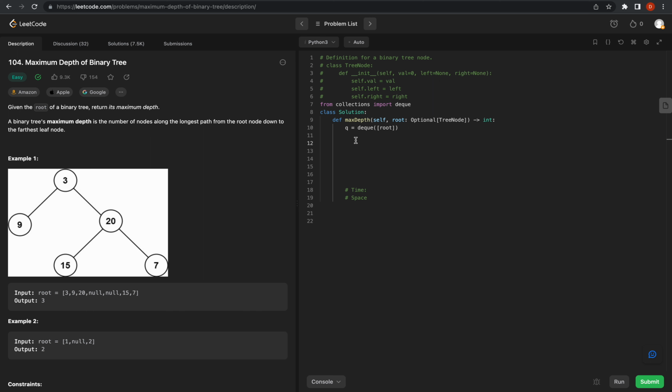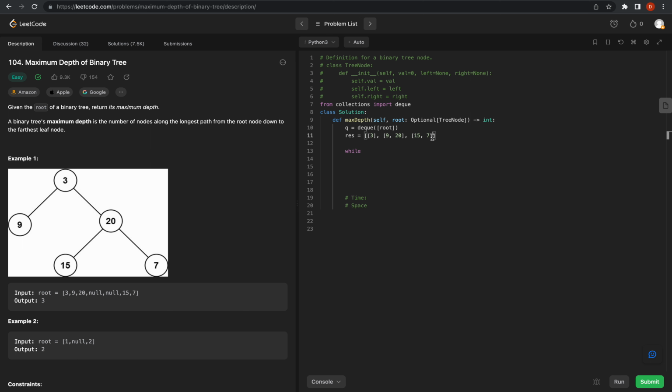We're also going to have a resulting array. And what we're going to do is grab these nodes by their level, and we will append each level to our resulting array, right? So 3 will be its own level because 3 is the root. That's the only one at that level. Then we'll grab 9 and 20. So we will have 9 and 20. And then on the last level, we have 15 and 7. So we'll have 15 and 7, and then at the end we can just return the length of this resulting array, right? There's 1, 2, 3 levels in here.